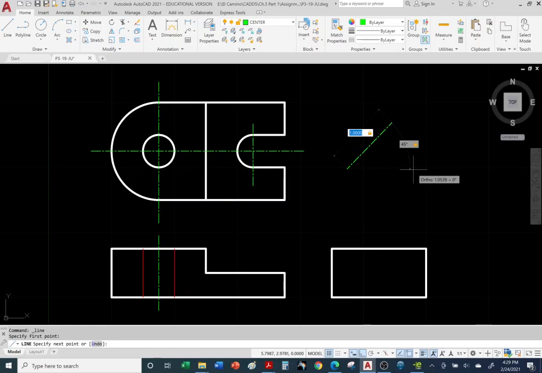So I recommend that you turn it off for now if you're not comfortable with it. If you want to leave it on, go for it. Later on, I will walk you through some commands where you are going to have to turn it off, but you're more than welcome to leave it on if you're comfortable with it. I can hit enter to continue creating lines, or I can hit escape. Let me go ahead and delete this line.